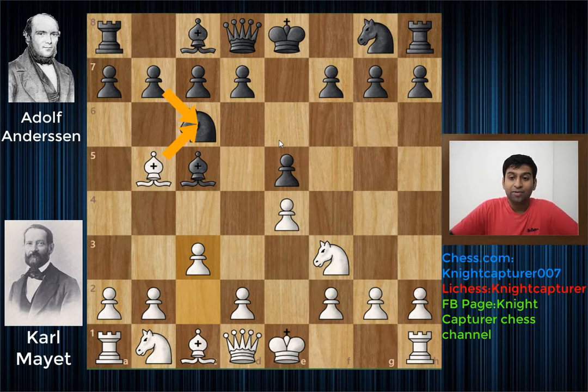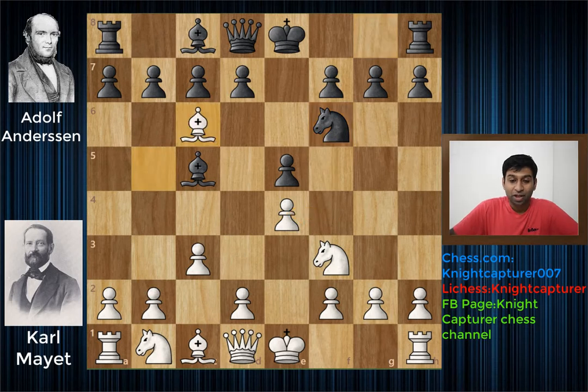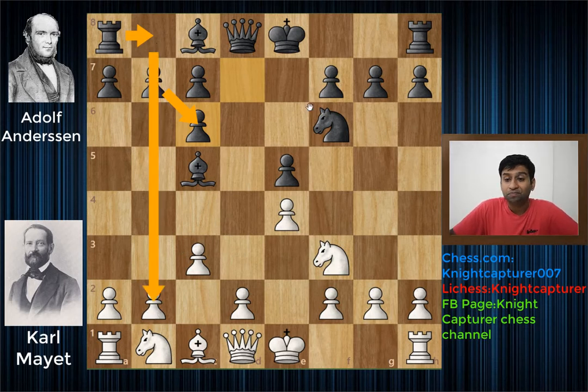After c3 we have knight to f6, a developing move also attacking this pawn here. And now we get bishop takes c6. Not immediately playing this pawn forward, but first capturing the knight, doubling up black's pawns. We have d takes c6. You can capture with this pawn as well, and then put your rook on the d file and control this b file as well.